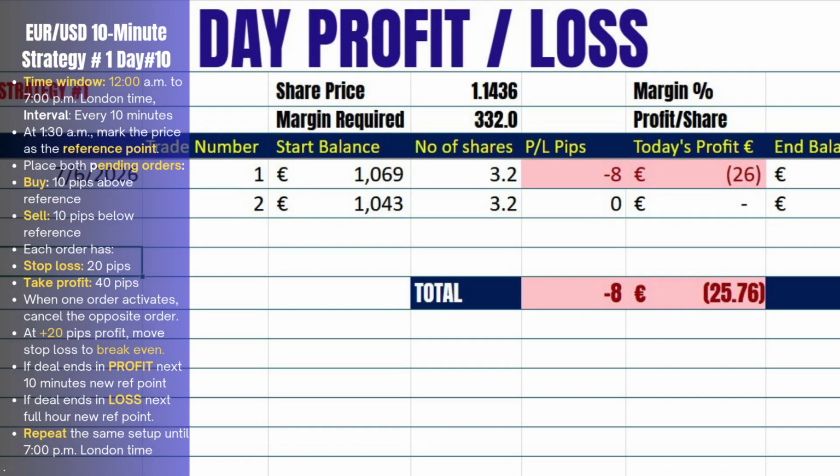Today's session ended in a loss, but it was a controlled and managed loss. The trade moved strongly in our favor and came close to reaching the 20-pip break-even milestone. However, the market reversed before completing the requirement. The bearish momentum disappeared. Buyers returned, and the position was closed at the end of the official trading window.